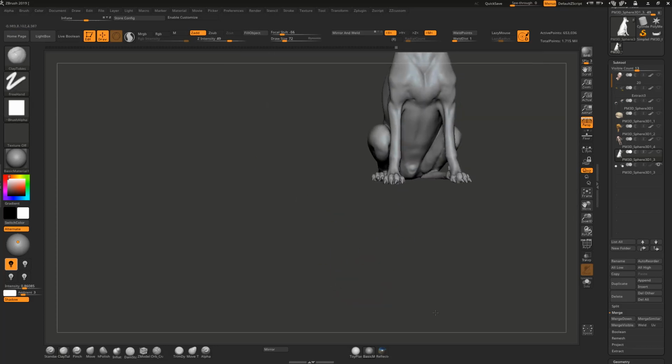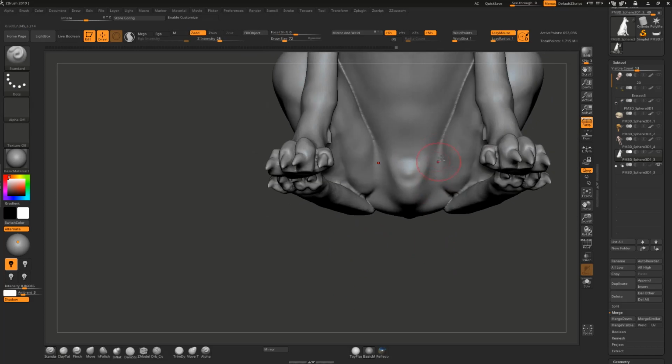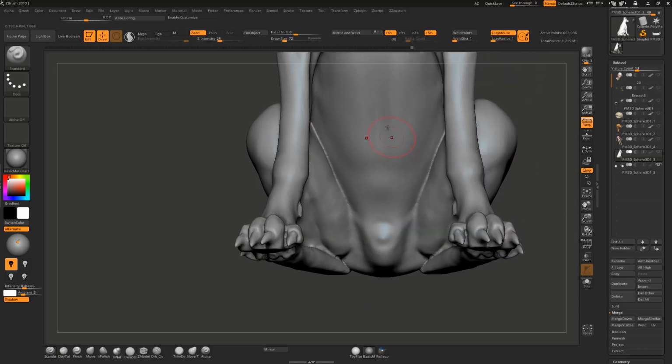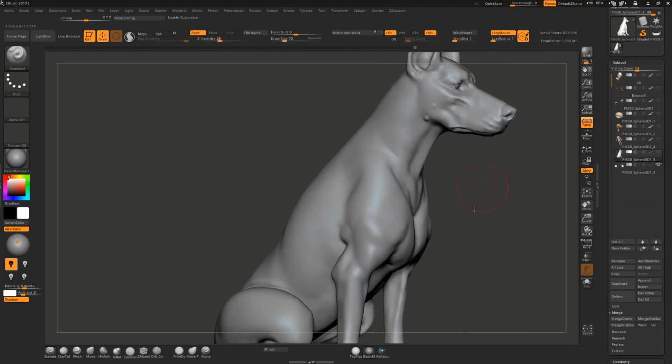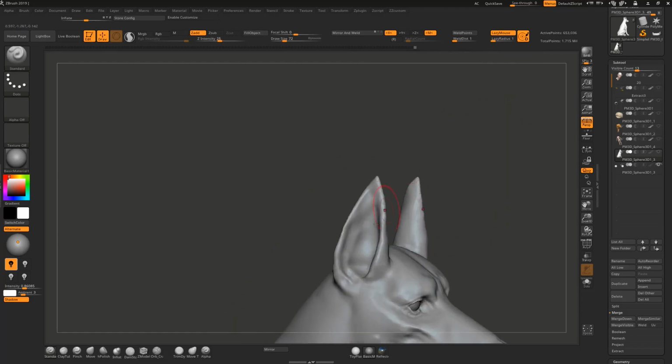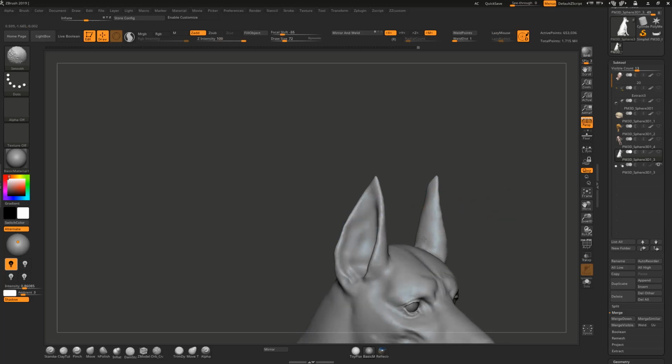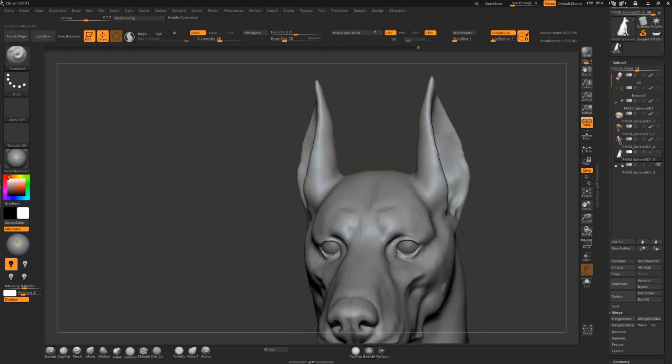So don't worry, it will not be that visible in the final render, hopefully. Or it will be, I'm not sure, because I haven't done it yet. The final render is ahead of us, much ahead of us. So next thing I want to do is probably paint the eyes.